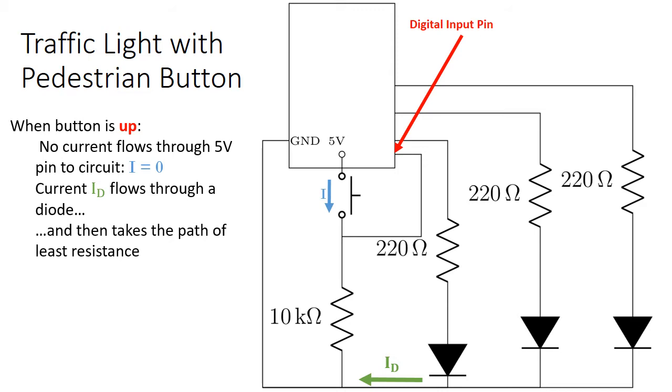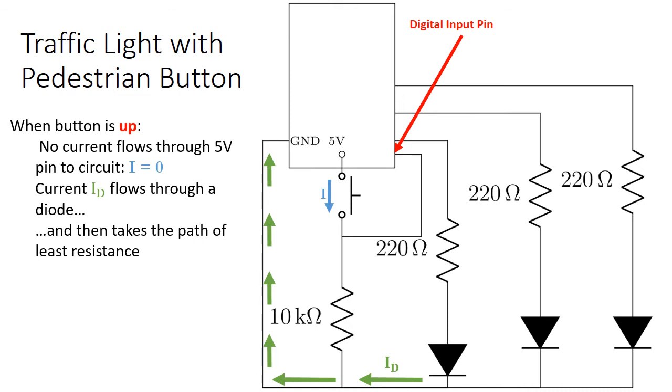So what current tends to do is it wants to go in the path that has less resistance. And so here it's very clear that the path that the current is going to take is just directly to ground. Now, if there was some resistance along this path, then depending on how much there was, some portion of the current would flow along the path and the other portion would flow through the 10 kilo ohm resistor. But since there is no resistance, that's the way that the current is going to flow. There's going to be no current flowing at all through the 10 kilo ohm resistor.